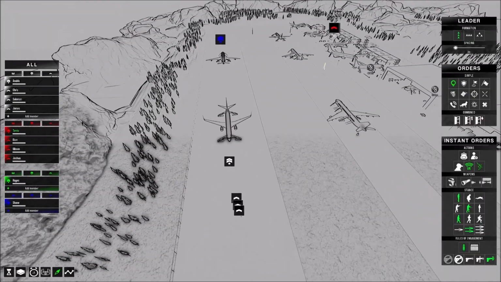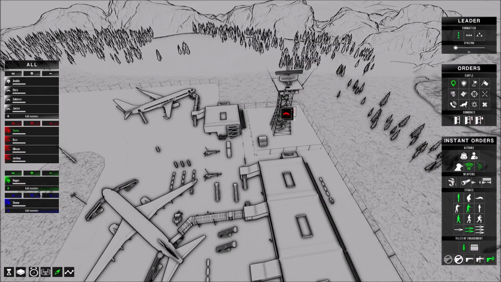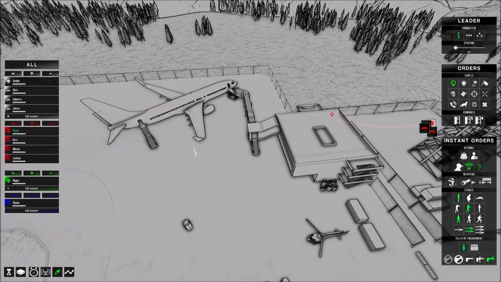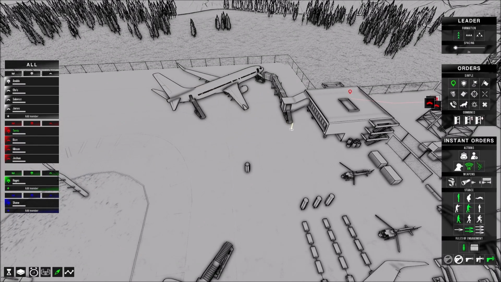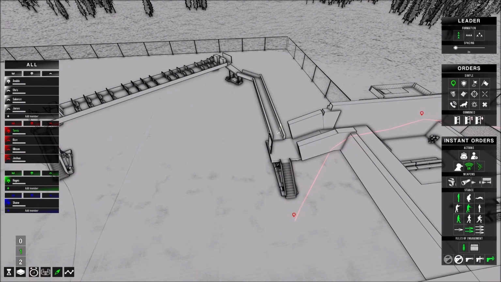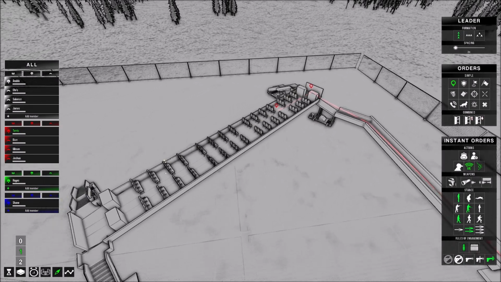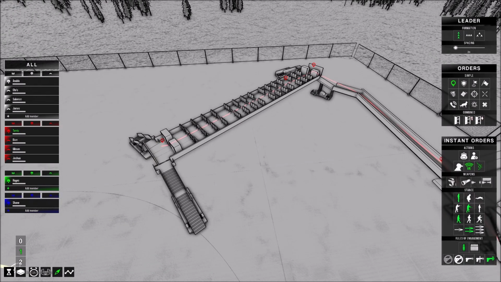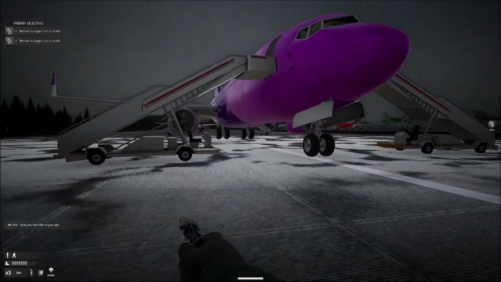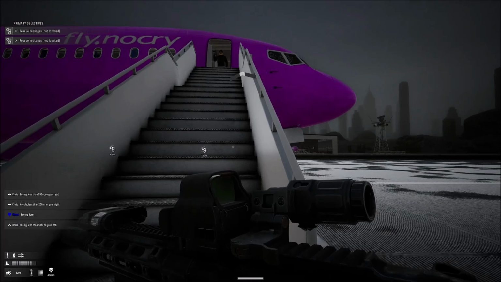What's red team doing? We're just gonna have them start clearing. Affirmative. Tango spotted. Contact. Hostiles.